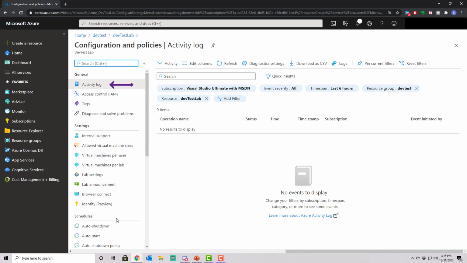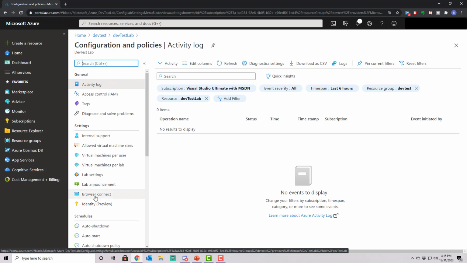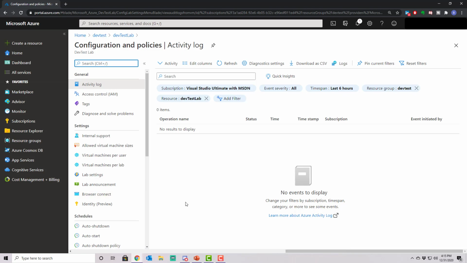So the first thing is you need to make sure that you do have activity log or auditing turned on, and auditing is turned on inside of the portal by default, but you will need to make sure to set up settings so that the log files can be pushed to, say, your storage account or potentially a log management tool such as Log Analytics, or maybe even a third-party system like Splunk or Logstash. This will allow you to know who it is that's doing what within the scope of the lab at all times, and then, of course, allow you to do reporting and alerting on top of it.